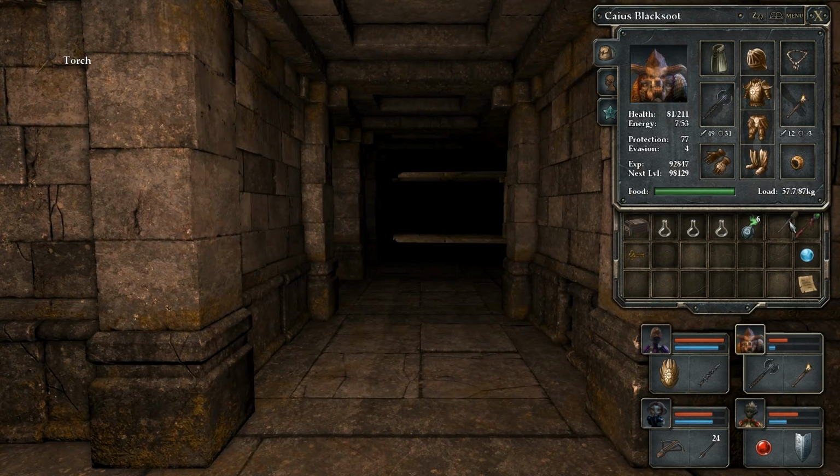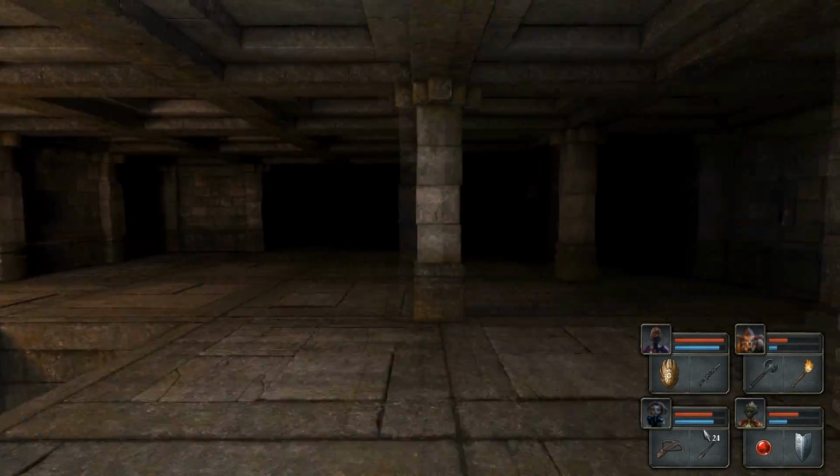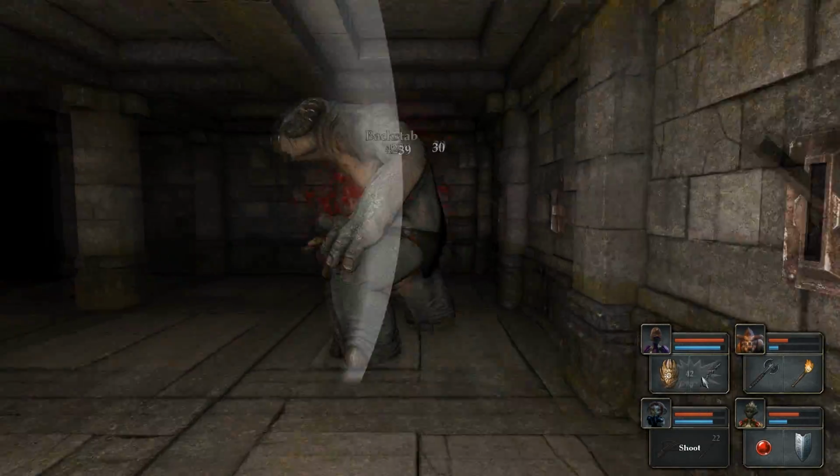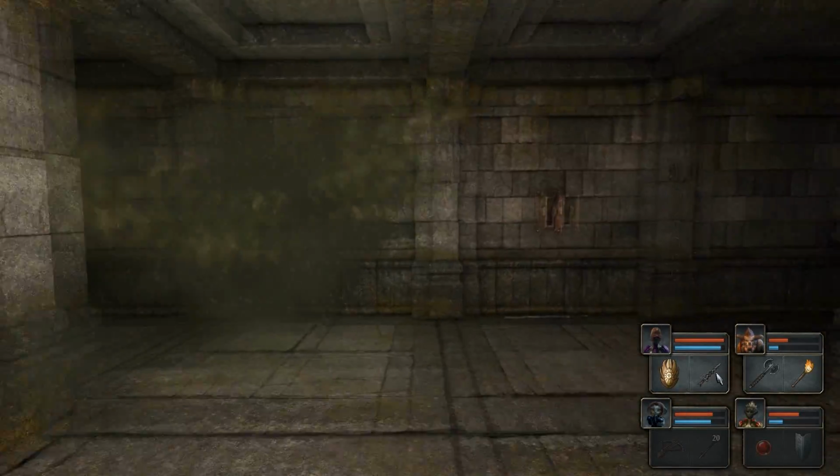Torches going out. Swap. There we go. And I think he's the last one. There might be some little guys that screw me over here, but... Also, can you see how sometimes I backstab by attacking them on the side?